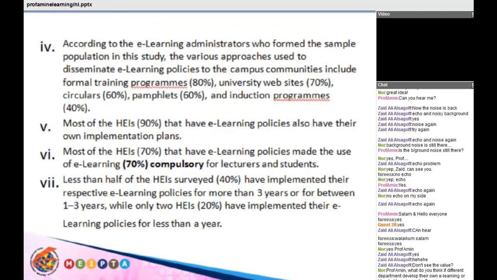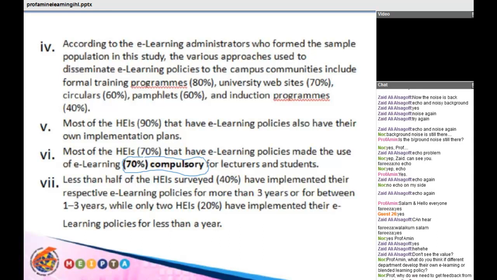Okay, let's move on. I want to highlight that out of those who have a policy, some of them did not make e-learning compulsory. When I say e-learning, the traditional way of looking at it is when you have your LMS and you put your material in. Of course, e-learning can be defined in many ways. If somebody is using Facebook as part of teaching and learning, to me that's also part of e-learning. But we are talking about the formal e-learning, not the informal, the personal learning environment. But from the formal side, even some universities dare not make it compulsory.